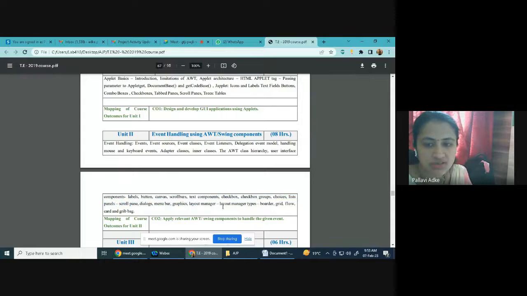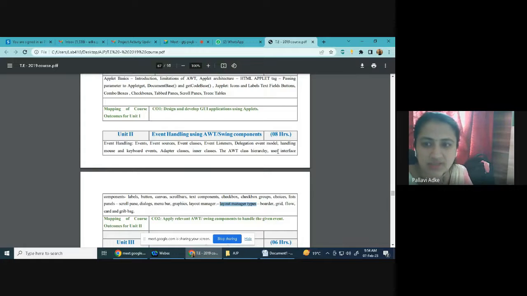Okay, then this is the layout manager. This is a very interesting topic. Border, grid, flow, meaning what type of layout we have to create. Okay, so border means all the points will be at the borders. Grid means, if there is a calculator, that is our grid button. Flow, card, grid bag. So only this point is extra over here, and some two more points are here in between.